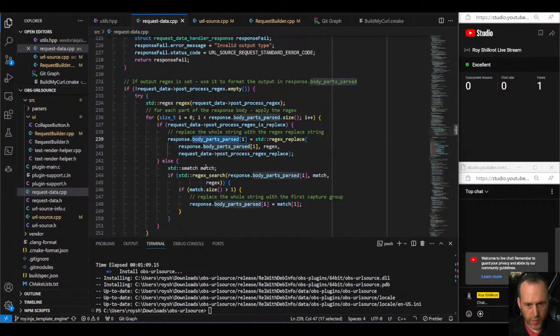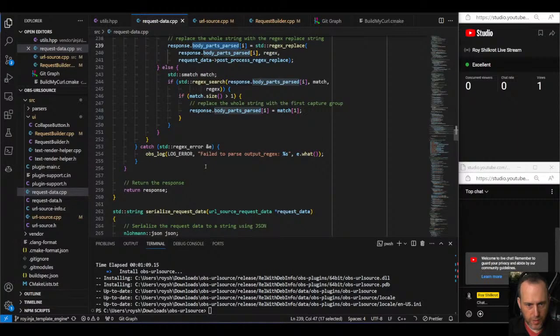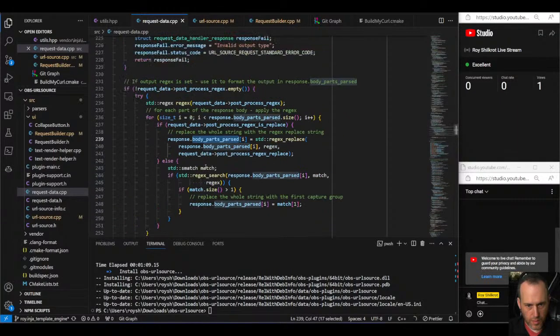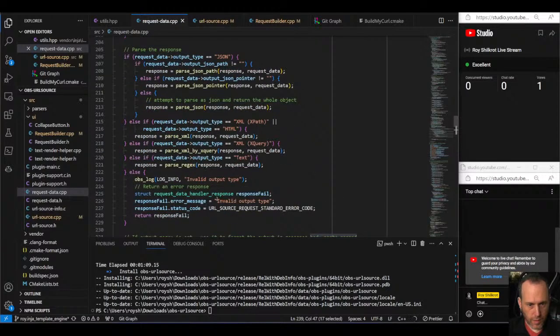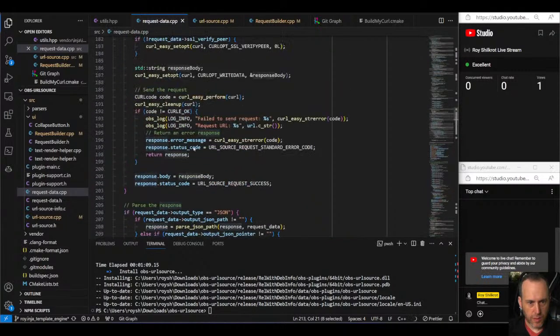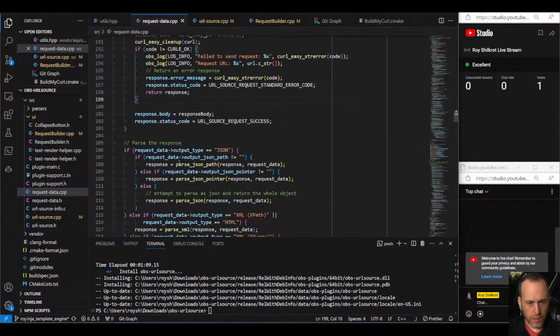I have body parts parsed, which is kind of the parsing part. Yeah, let's see here, response. Let's have a look in response.